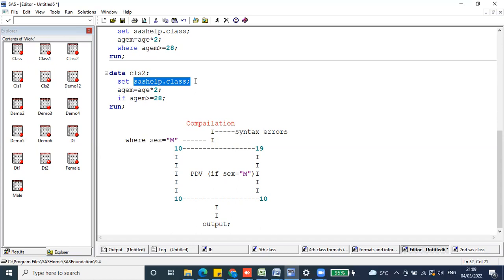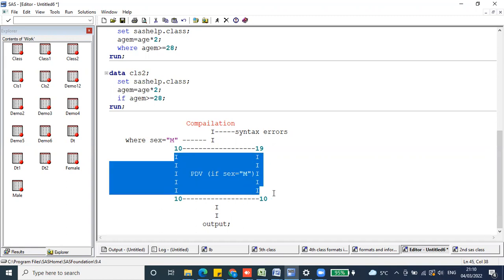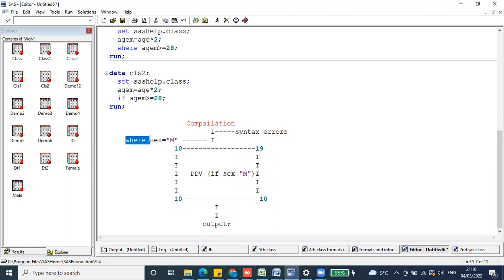That is the reason it is directly saying what the error is: the agem variable is not there inside SASHELP.CLASS. It means it will just read the variables of the source data set. It won't read any local variables. Why? Because for local variables, the full definition comes inside the PDB block, but the where statement is working before the PDB.